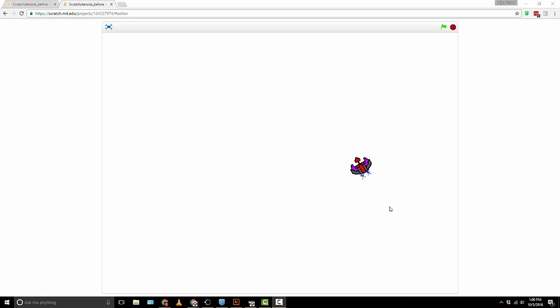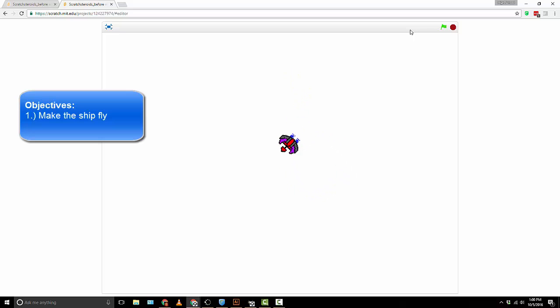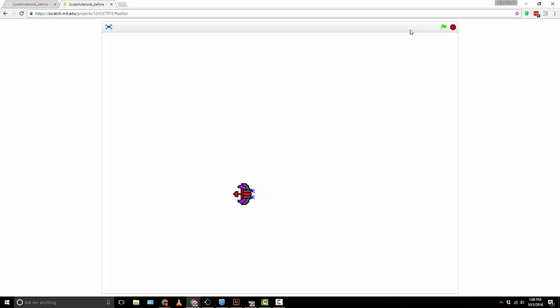So we have at least two objectives for this video. First off, we're going to program our spaceship to move to our keyboard commands and fly around the screen. Second thing is that we are going to program the ship to pop back on one side of the screen after it leaves another. This is actually much more like the original game of Asteroids, although it's not very much like things would be in real life. It does make the game a lot more fun and a lot more interesting though, so let's go ahead and get started.